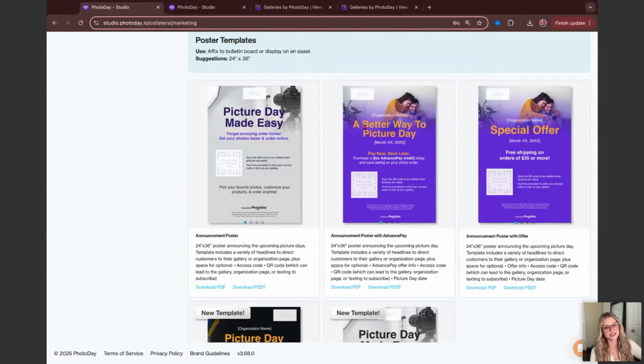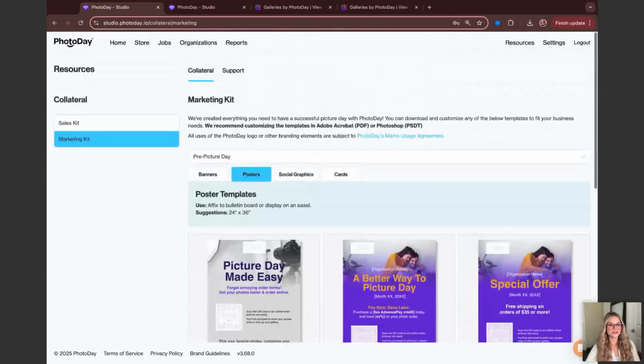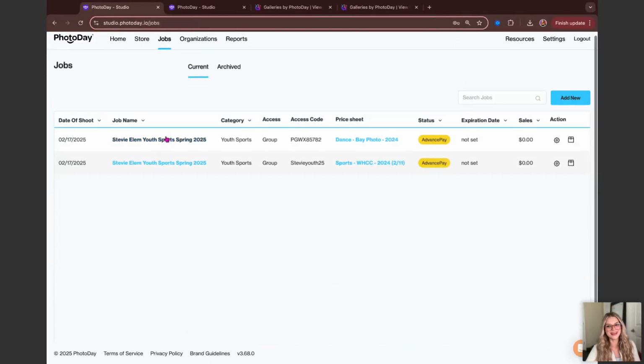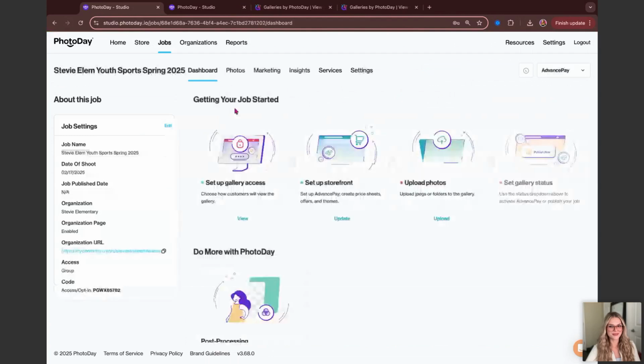One more thing I like to say is if you are about to switch to PhotoDay and you have a number of jobs, I would recommend printing this out in a generic way, and then just adding a little piece of paper with the access code for each job. That way you don't have to print a piece of marketing every single time. Some people glue a poster to an A-frame. Some people get banners printed. And then they just add the information for that specific shoot on the poster for each shoot. So hopefully that helps some of you. You don't have to order a sign every single time.